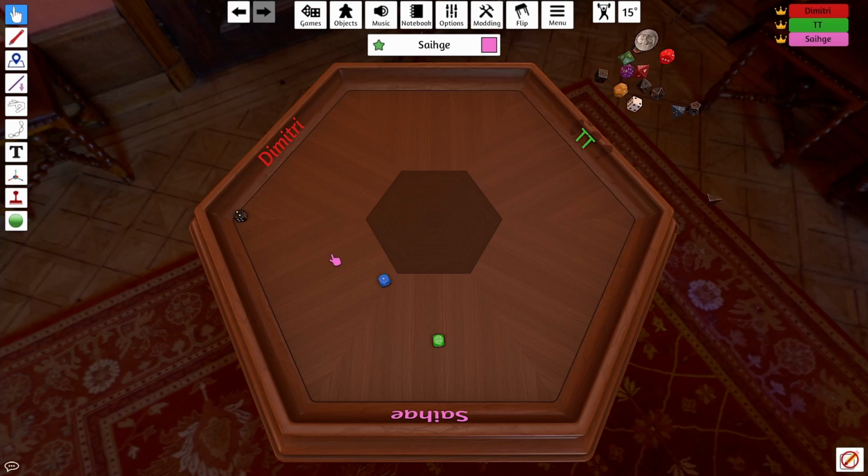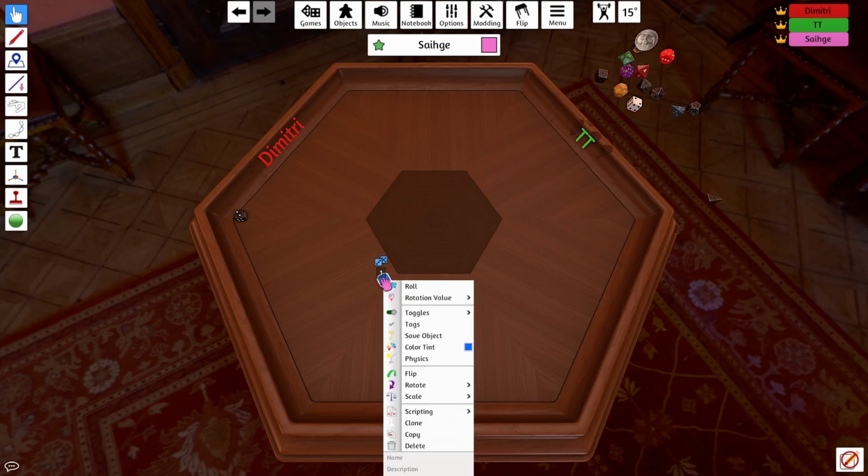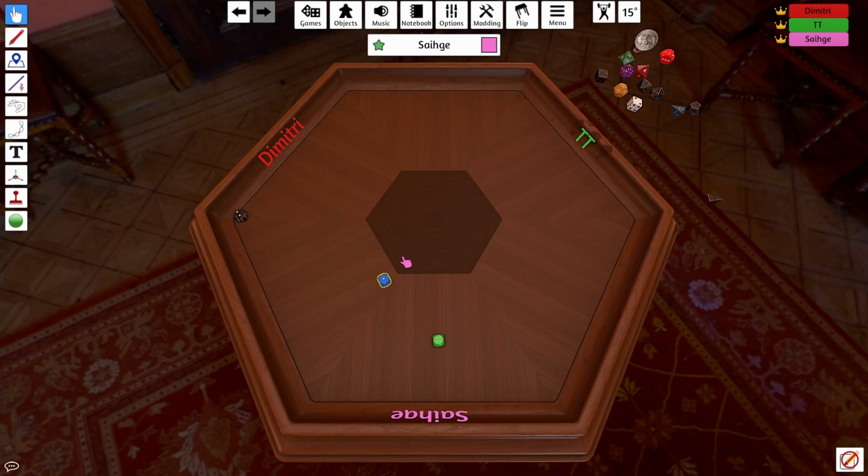Okay, Dimitri, your turn. Grab your blue dice. Left click. That's right click. Left click and hold. Hold. Shake. And let go. Oh, he fell. Hold up. He'll come back. There we go. Oh, you got a one.